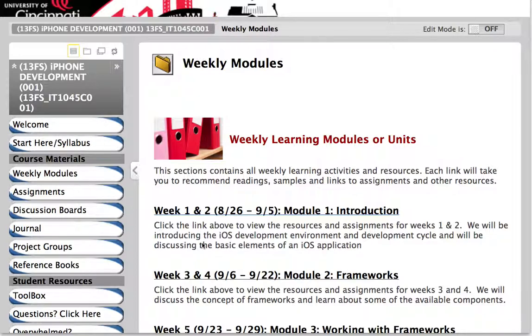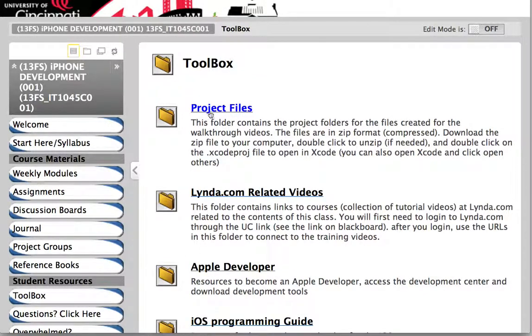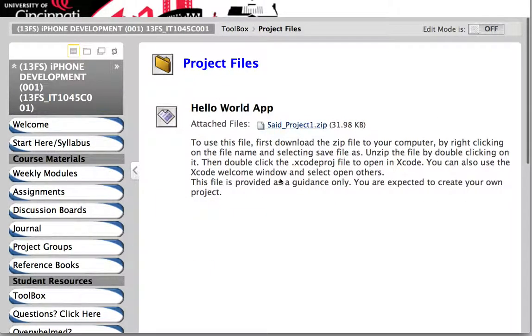I wanted to point out first that if you go to the toolbox on the left, you will find the first folder in blue is the project files, and if you click on that folder you will see the files for each of the videos. For project number 1, I remembered to upload the file at the end of the project, but starting with project number 2 I will upload the zip file for each of the videos separately so that you can check your work as you finish each one of the videos.